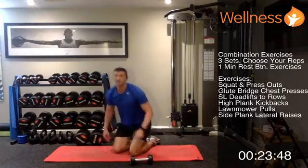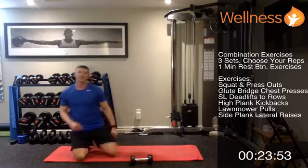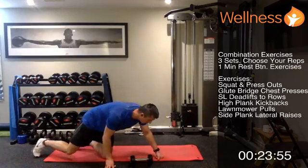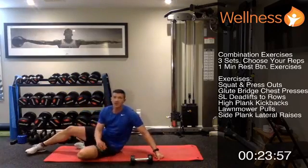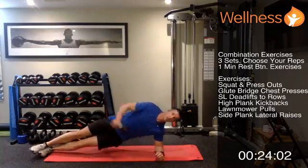That one's a tough one, but at least it's not as tough on our respiratory system, so I'm not breathing as heavy as I was on those lawnmowers and some of the other ones. But still a tough one. Let's get ready. Round 2 coming up.